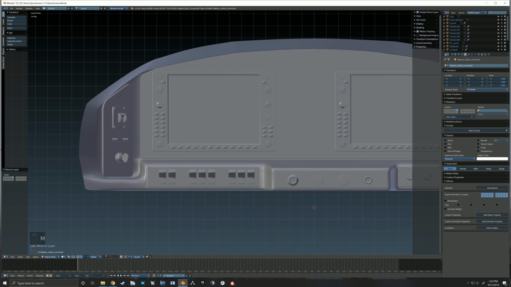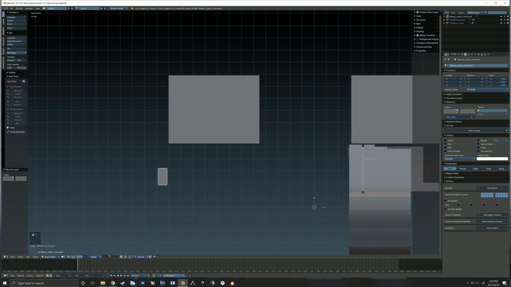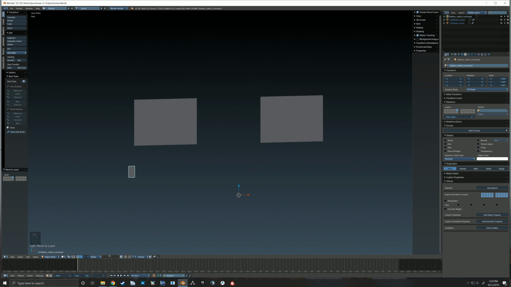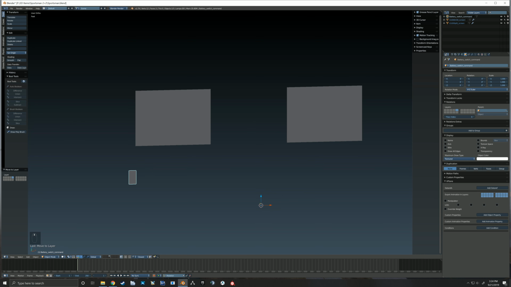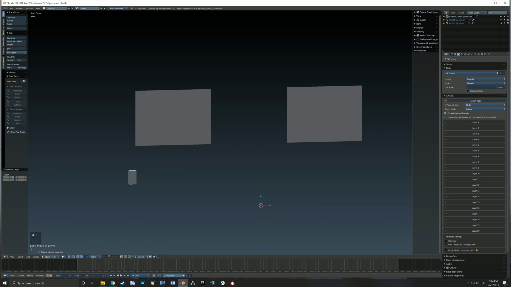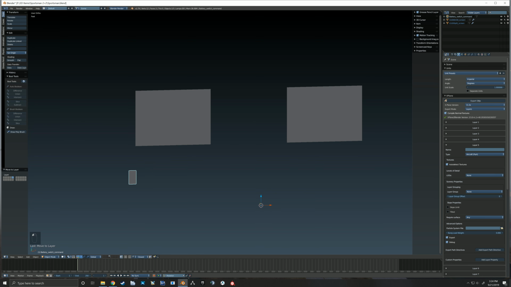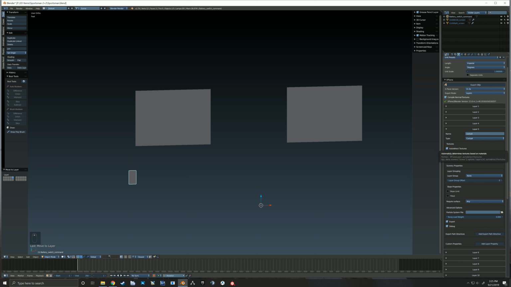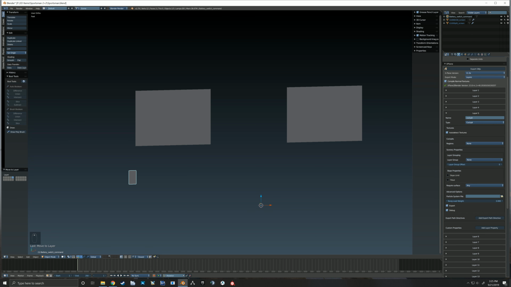Okay, so right now that's our whole cockpit object. Let's go to right here, layer number 5. I'm gonna name it cockpit. We're gonna be cockpit this time for type. Auto detect textures isn't gonna really matter for this one. Okay, so we're going to do that now.